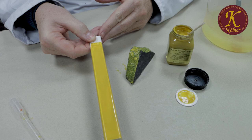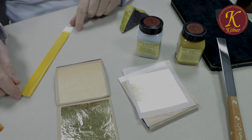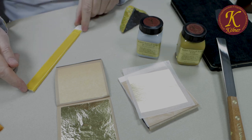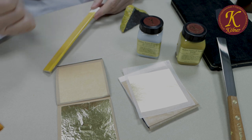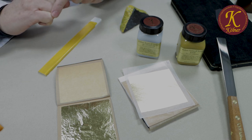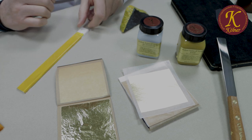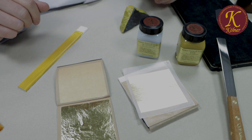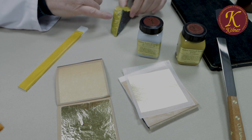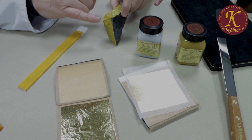Go back to check the strip — you want to achieve a lovely closed layer without any brush strokes. To test if the Instacore base has dried, never use your whole hand or finger, but stroke the surface with the back of your finger. After testing, avoid touching the surface as much as possible. On the stone with the porous surface, a second layer of Instacore has been added, so it now has two layers.